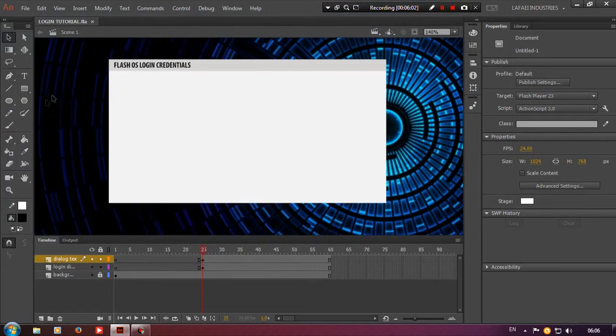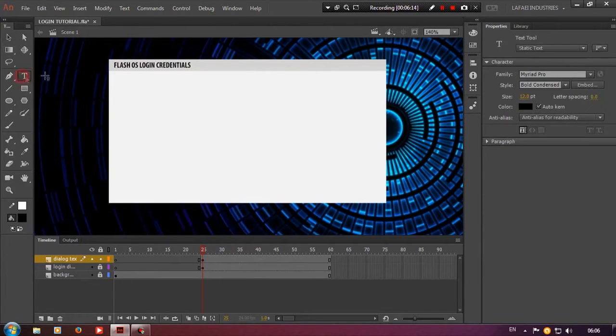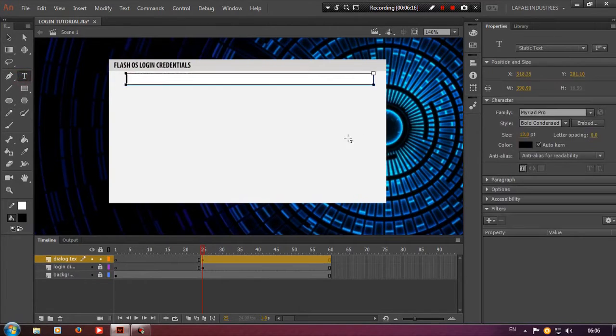Now, I need to make some basic instructions for the user to use. So staying on the same dialog text layer, just make sure I've locked up that one so I don't accidentally move it. So let's give our user some basic information. This terminal is locked.